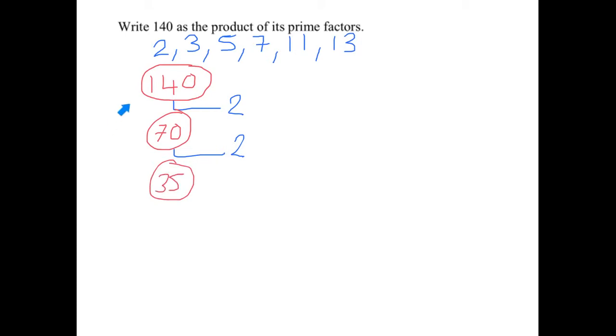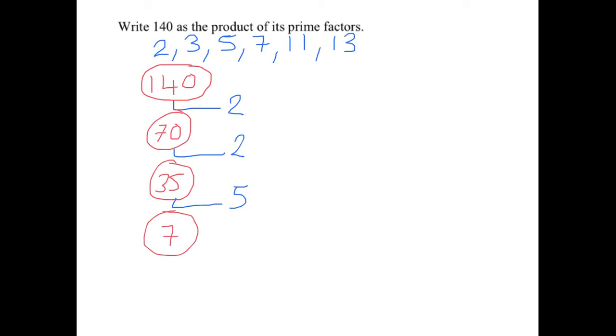Same question, can I divide it by 2? Well, this time we've got an odd number here, so I can't divide it by 2 and get a whole number. So I then look to the next biggest prime number, which is 3. Can I divide 35 by 3? Unfortunately not, to get a whole number. So I go to the next lowest prime number, which is 5. Can I divide 35 by 5? Well, this time the answer is yes. So I divide 35 by 5, which gives us a value of 7.